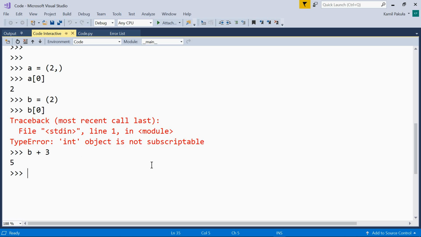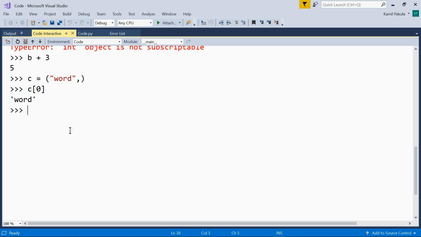Now let's define a tuple like so. C equals word, comma. So this is a one-element tuple with a string. And you can easily access this element, C with index 0, word. But let's try not to put the comma at the end.